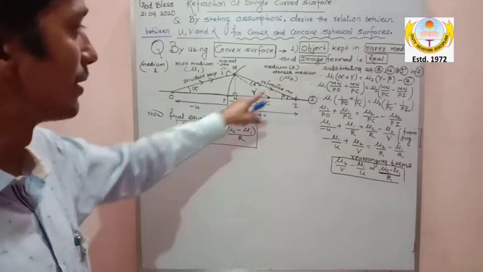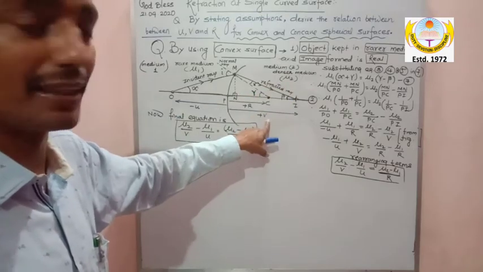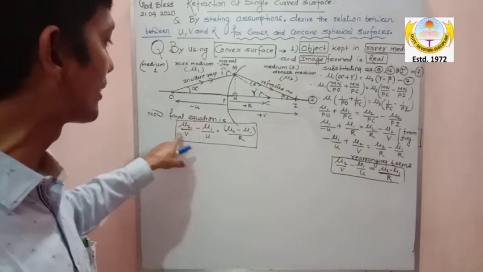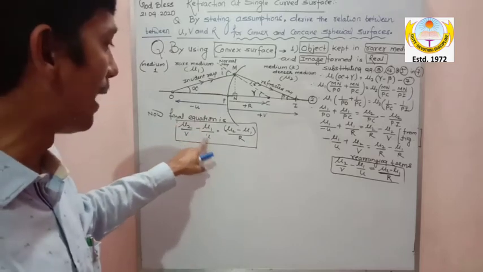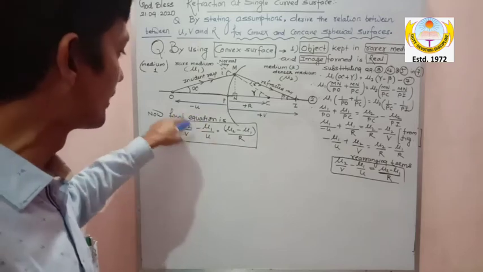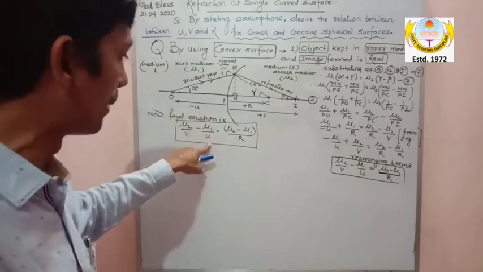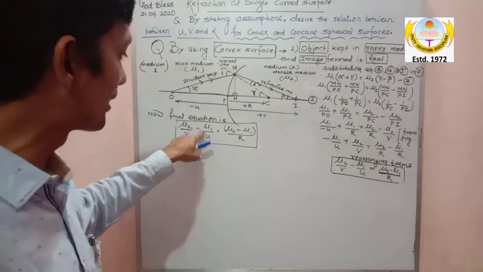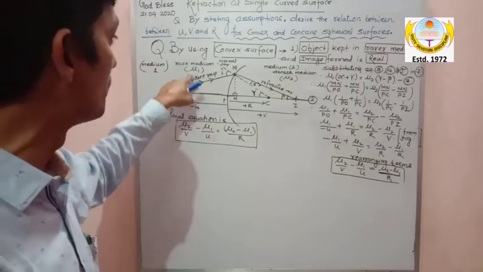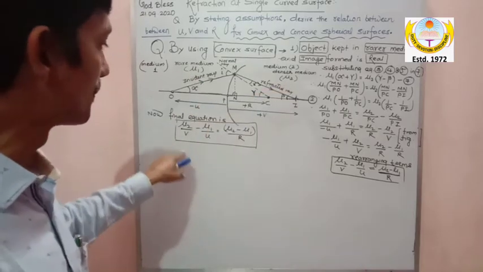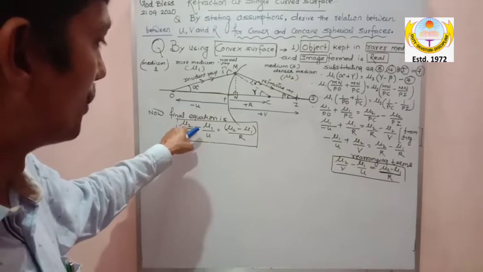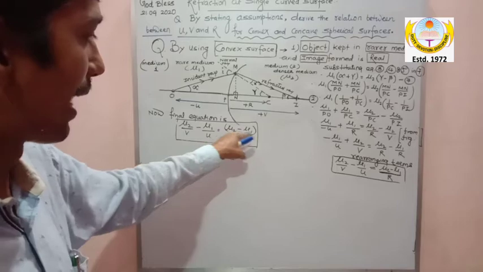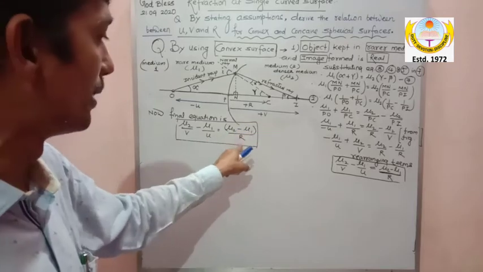But right now mu2 is with the image distance and mu1 is with the object distance. So it is mu2 by V minus mu1 by U. The minus concept I have given because object distance is always minus, so it will be minus mu1 by U. What is important is that mu1 should come with U, because U is with mu1 and V is with mu2. So on the right side you can write as it is. In the numerator it is mu2 and then minus mu1. So here I have written mu2 minus mu1 common, divided by r.